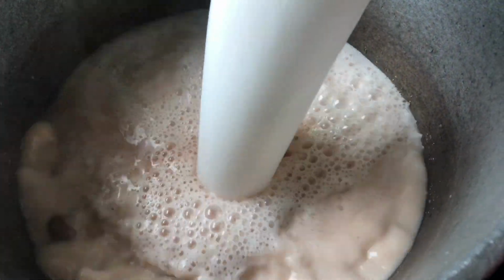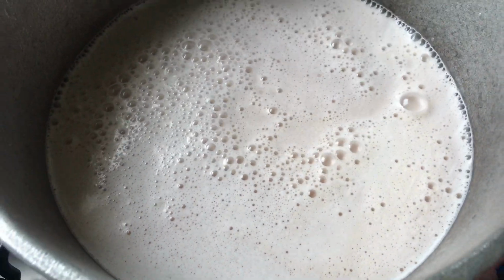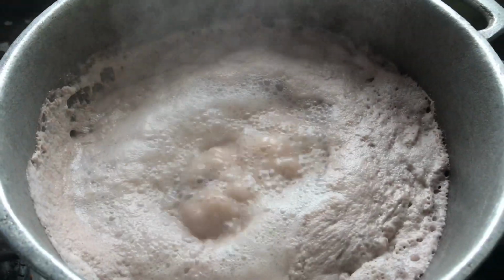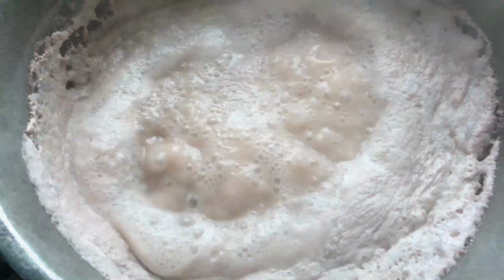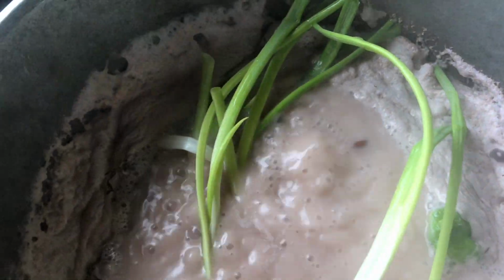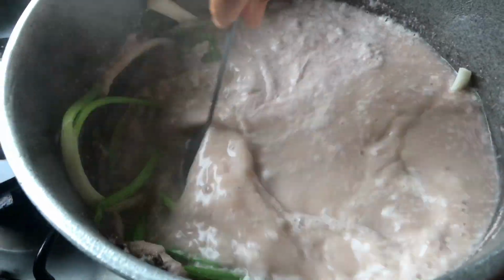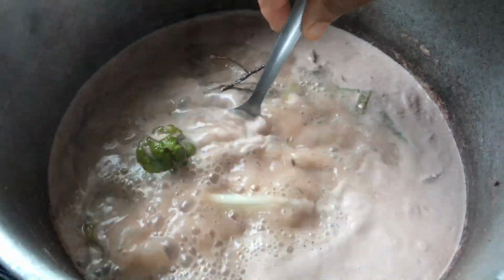So now back to our peas. We add our coconut milk when our peas is tender, not soft, but tender. You don't want to add it too early and have your milk boiling nonstop. So you just want to test it. You just take a piece out with a fork or a spoon, either squeeze it or stab it, whatever you want to do to test it, to see how tender it is, but not too soft. You want it just a little bit hard. Then you add your milk, and then you leave it to boil until it's a little bit more tender again.